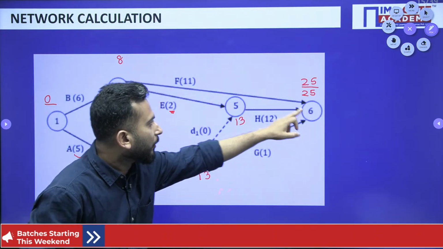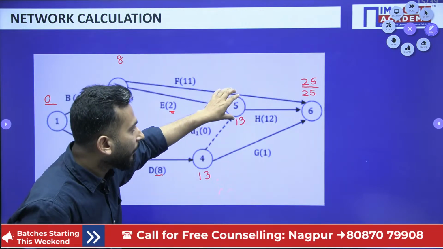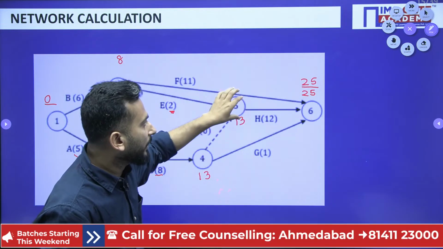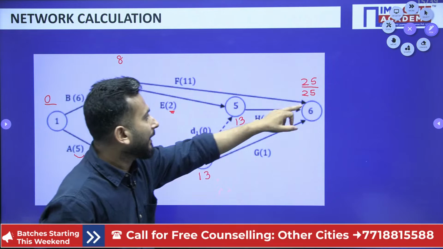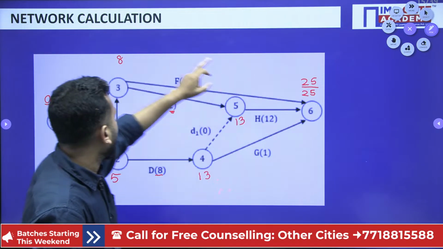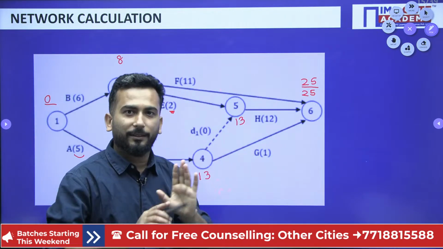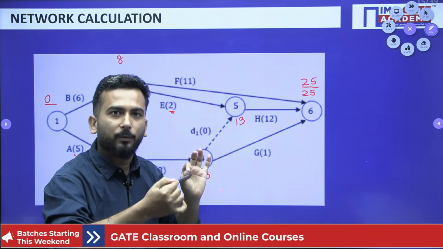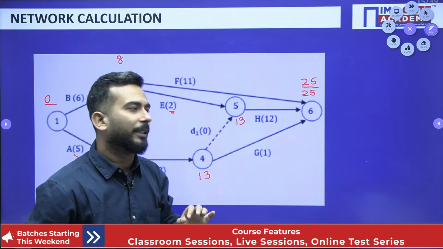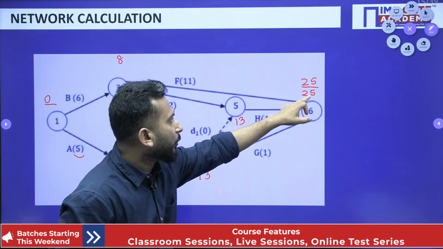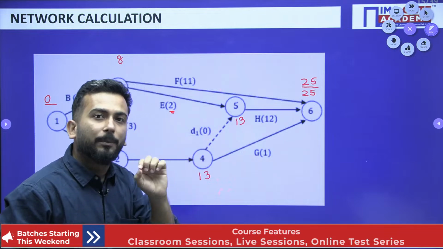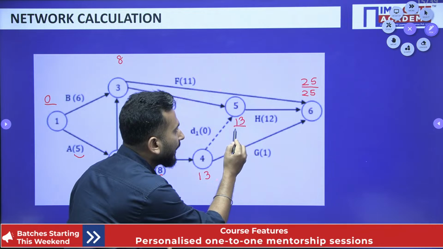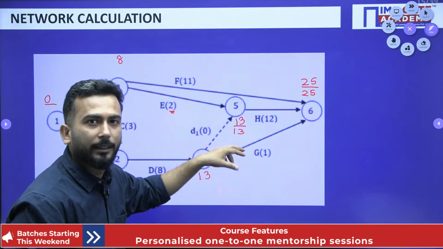So when I am coming from 6 to 5, there is only one way by which I can reach this 5. Yes, only one way. Now don't say that, sir, this is also a way: from 6 I will go to 3, and from 3 I will go to 5. This is not the way. In a straight line backward, whichever path is connecting, that you will write. So when you are coming, 25 minus 12, because coming backward you have to subtract the activity time. 25 minus 12 is 13, and below this 5 just write 13. Fine.